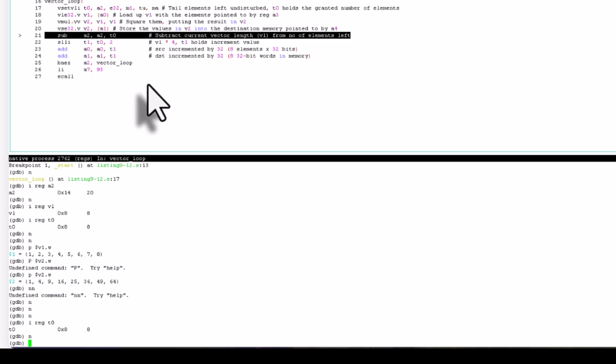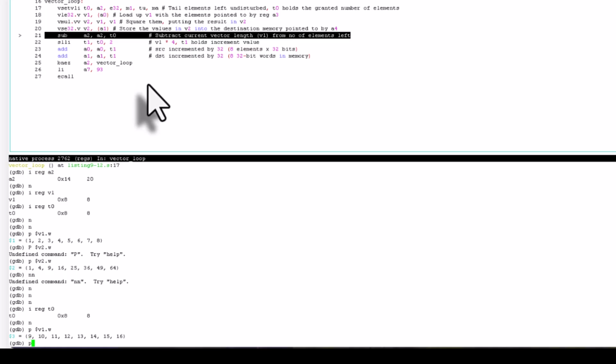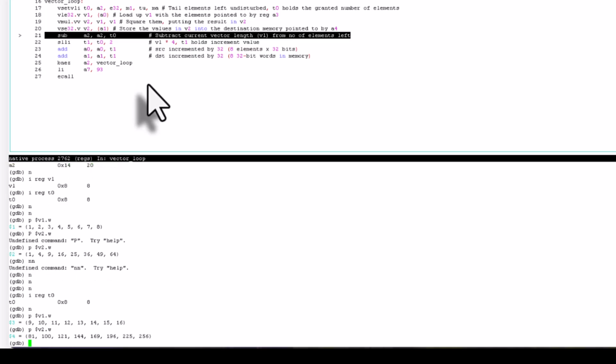Let's just have a look at our new values in our vector registers. Remember, we already stored them in the memory location. It's no problem overwriting. There's the squares. Let's carry on.